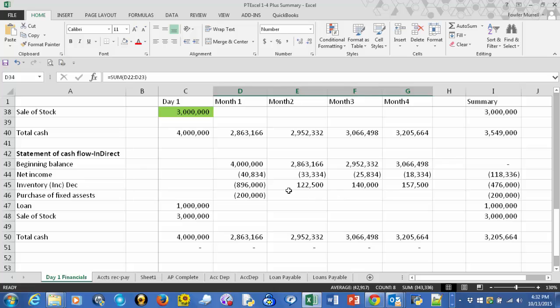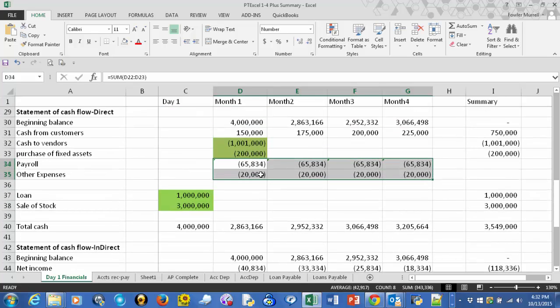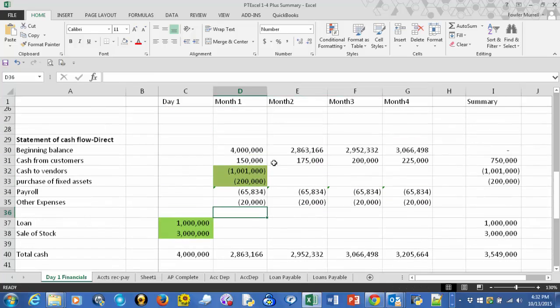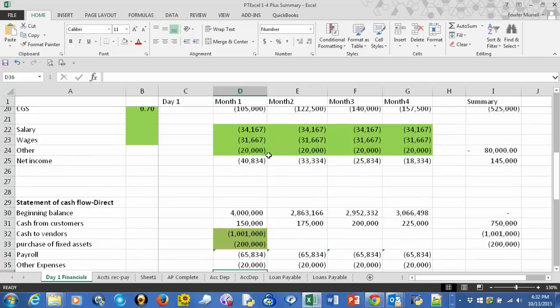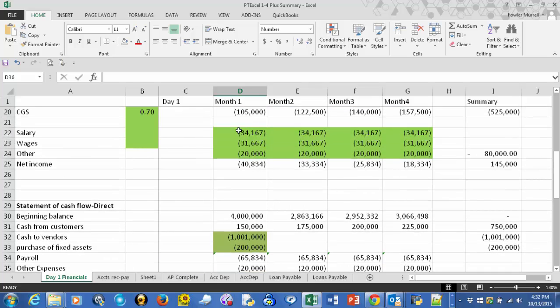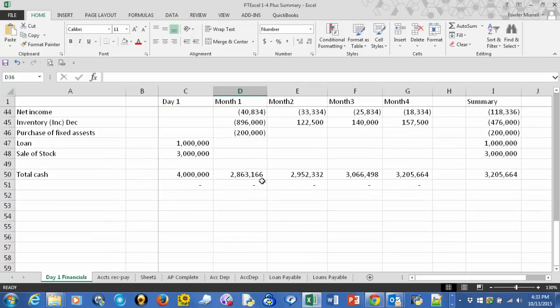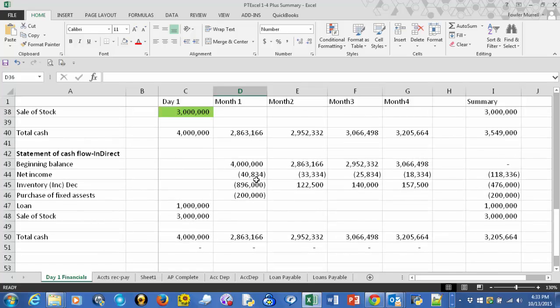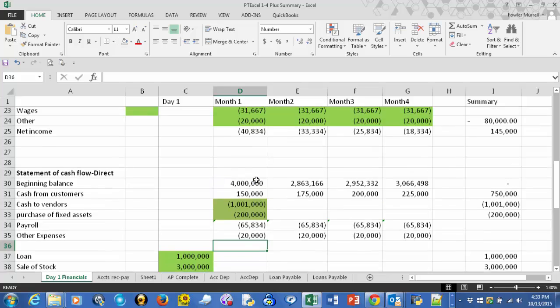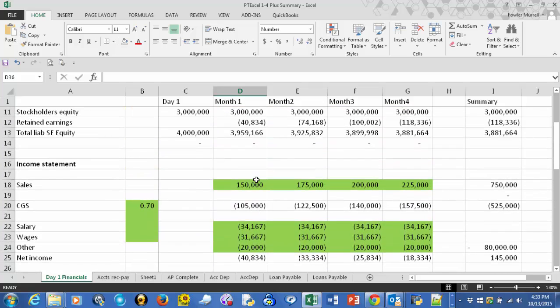So the reason that we don't have to make any changes here is because net income includes those changes that we put in. So the net income, which is this number, 40,834, includes those expenditures that we just put in. So this is now our new set of financials that include salaries and wages.